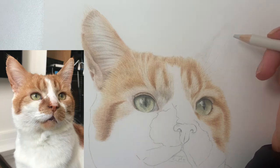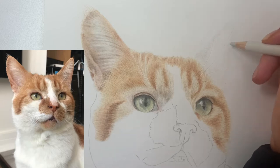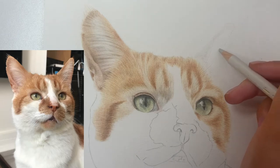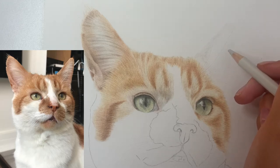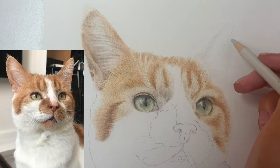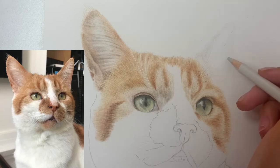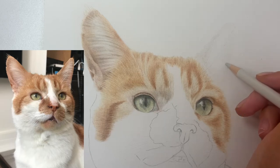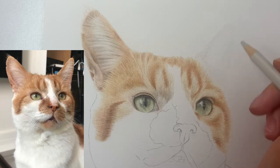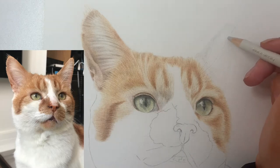And then I'm going to try and draw the shadows between the hairs. So it's almost like drawing the hairs in reverse, and that is the best way to draw light fur over the top of a dark background, rather than drawing the fur itself or the hairs themselves, you're drawing the spaces in between the hairs, which should leave the illusion of hairs behind. It's very much just a rough guide at the moment, just getting the shapes laid out.